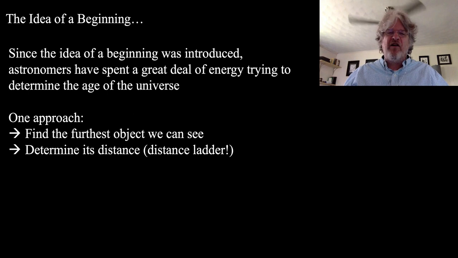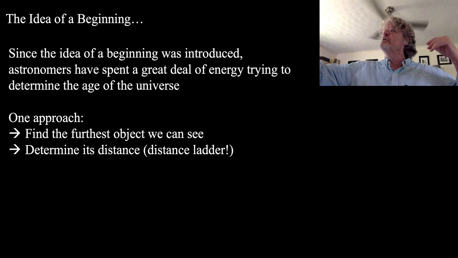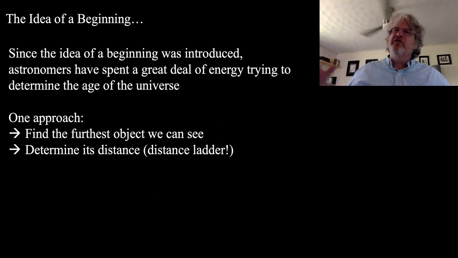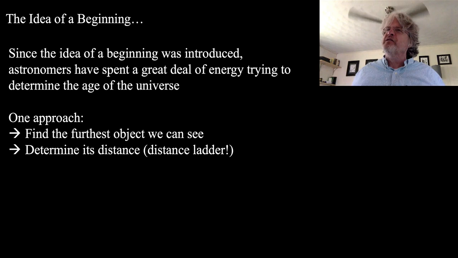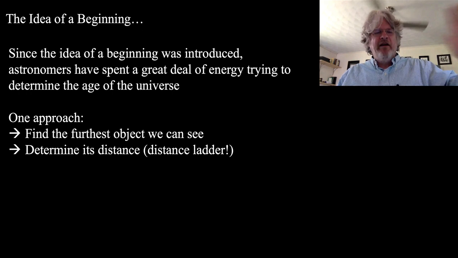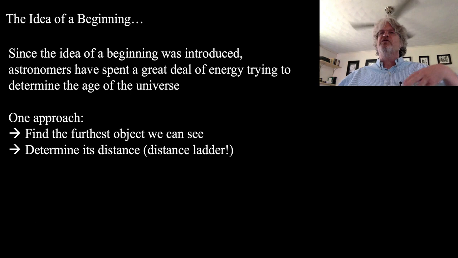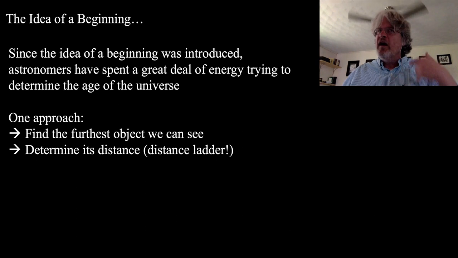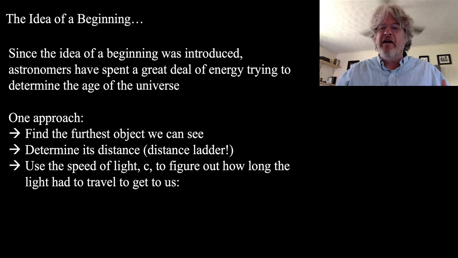And this idea then of the distance ladder, remember, you sort of look at how things are moving around and maybe sort of proper motions and parallax to figure out the distances to nearby objects. A few of those objects might be Cepheid variables or other types of variable stars. Well, once we use those Cepheid variables, we can use those then to get the distances to nearby galaxies. Once we've got the distances to nearby galaxies, we can start looking at, if it's a spiral, the brightness of the brightest stars, or the most luminous globular clusters, or the sizes of H II regions, and calibrate all of these things to go out further and further and further. Or even, if you're lucky and see a type Ia supernova in one of these things, maybe use that to get the distance to it. Anyways, to find these objects and figure out how far away they are, use the speed of light to figure out then, well, how long did it take that light to get to us?